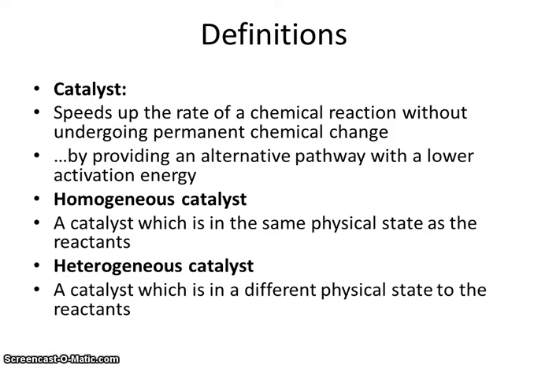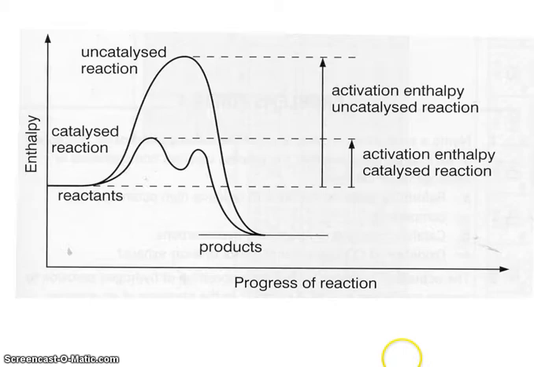Just one word of warning, which is that obviously many of you will be aware of the operation of enzymes as biological catalysts, and many of you may be wondering whether enzymes are classified as homogeneous or heterogeneous. Well, it's probably best to think of enzymes in terms of a completely different type of catalyst. They actually share some features of both homogeneous and heterogeneous catalysts, but I wouldn't try to classify them in one of those categories. I would regard them as a completely separate case of a catalyst, and certainly in terms of the mechanism, that's certainly true.